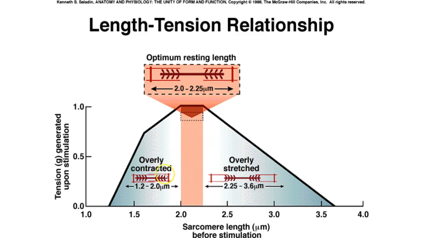And conversely, if we're in an over-contracted state when we start, you can see that there's good overlap between actin and myosin, but there's no room to create any momentum in the lift. So it's going to be very difficult to build anything through that lift to make the lift easier. So we recognize that every muscle has an optimal resting length, which is ideal actin and myosin overlap. And if we overstretch a muscle or overcontract the muscle prior to starting the contraction that we're trying to perform, then force will be lost.